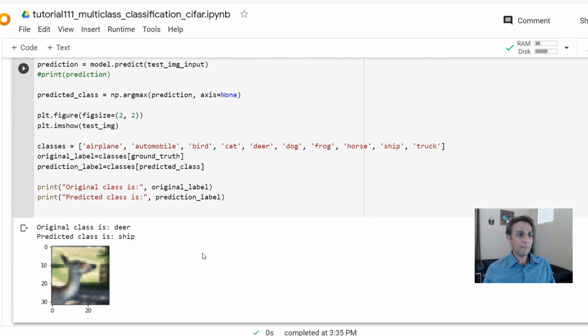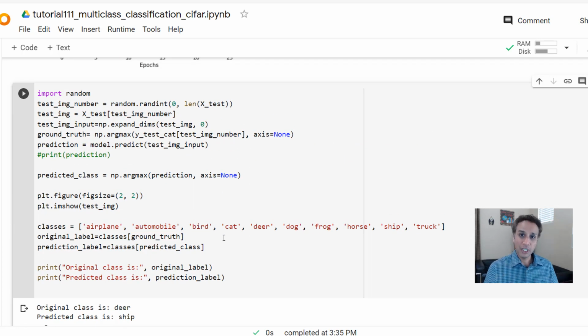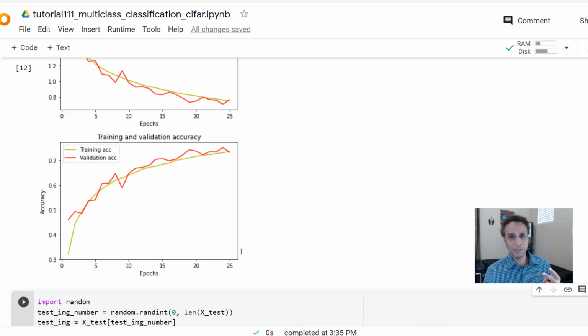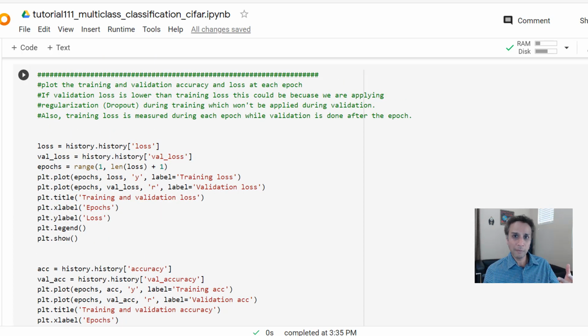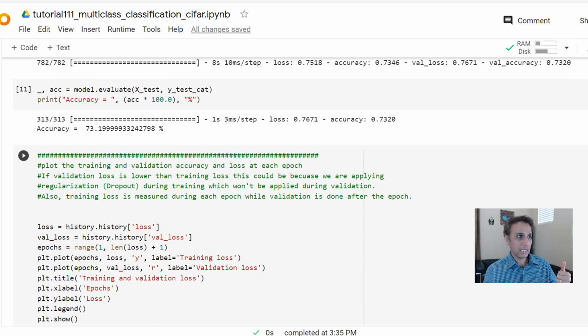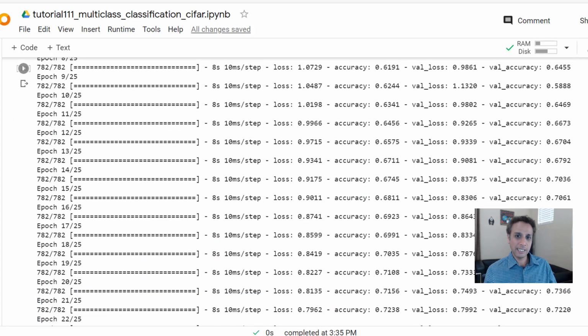Okay, so this is multi-class classification for you. Again, this is very similar to binary class classification, except there are only a couple of things that you need to pay close attention to. One, converting your labels into categorical labels.